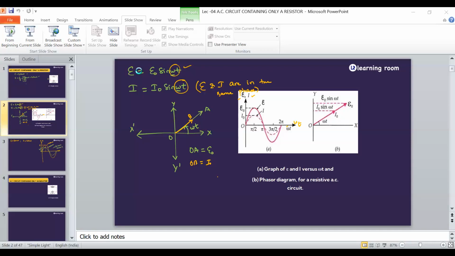Now, the next topic that we are going to see is about AC circuit with resistance and inductance in series. So you take two passive elements like resistor and inductor, you can either connect them in series or in parallel. Parallel is not in your syllabus. So the only part that you have is when they are connected in series. So let's try to draw the diagram and see.